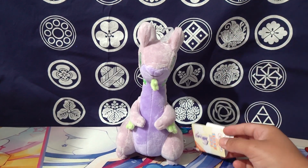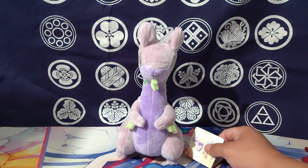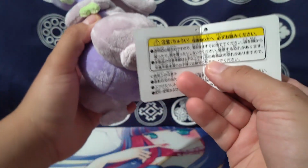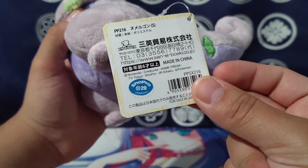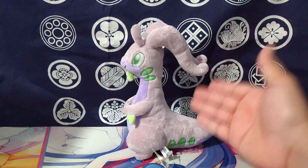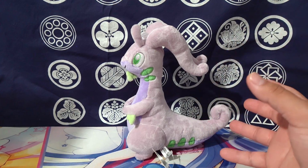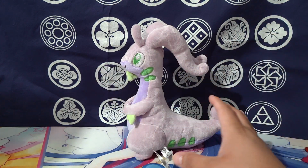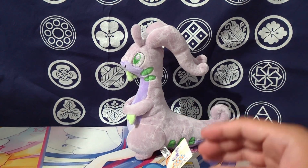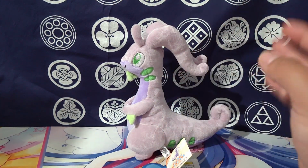And it's really nice how well put together it is, and it's part of its own collection or set in Japan, and that is the All Star collection, as you can see by the little sales tag right here. Of course, all the typical stuff. And it's interesting because since they have this lineup, they're able to every now and then bring in Pokemon that people like, and there's a pretty good fan base for it, and they just give it a lot more attention and make its own plush. And that's what this whole collection is about, is they'll bring in Pokemon that are favorites, but not as crazy popular. It's not the Charmander, Squirtle, Bulbasaur type deal.